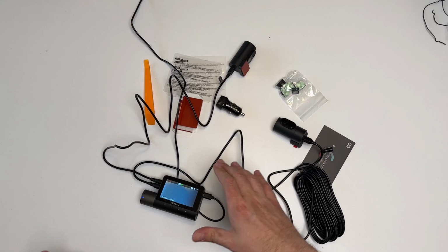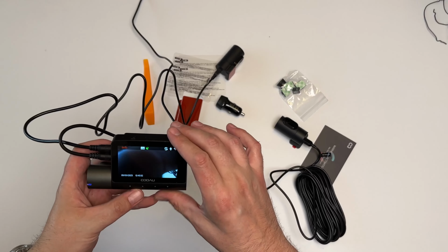Hey everybody, so I got a new dash cam. This one was sent over to me to review. And this one has a 2.5K in the front and 1080p in the back, and there's supposed to be a rear one as well. Okay, so we got everything out of the box. I already got everything plugged in.